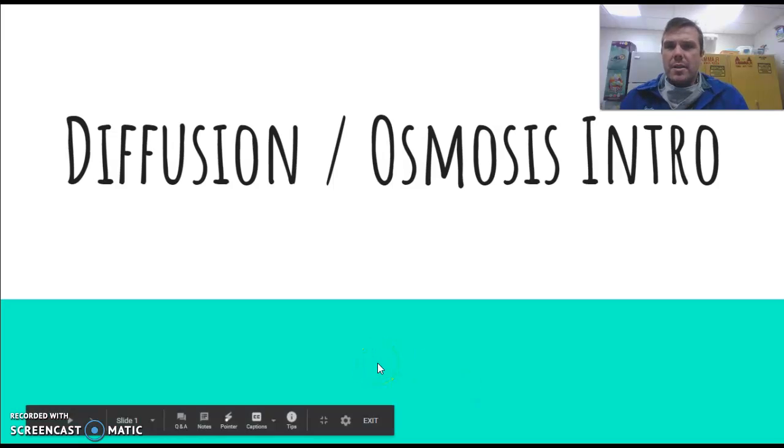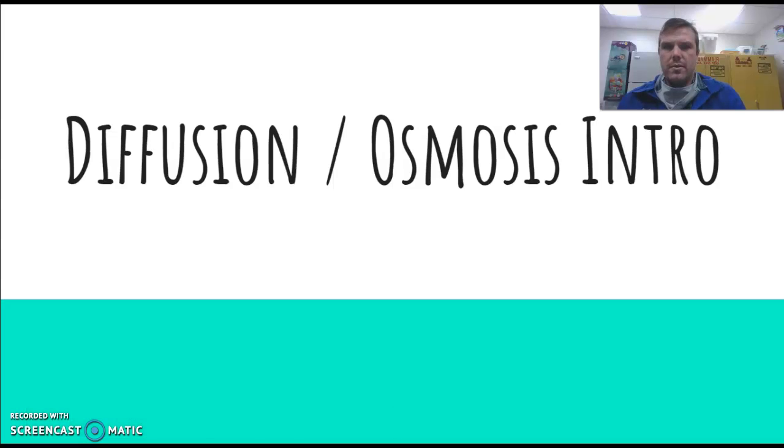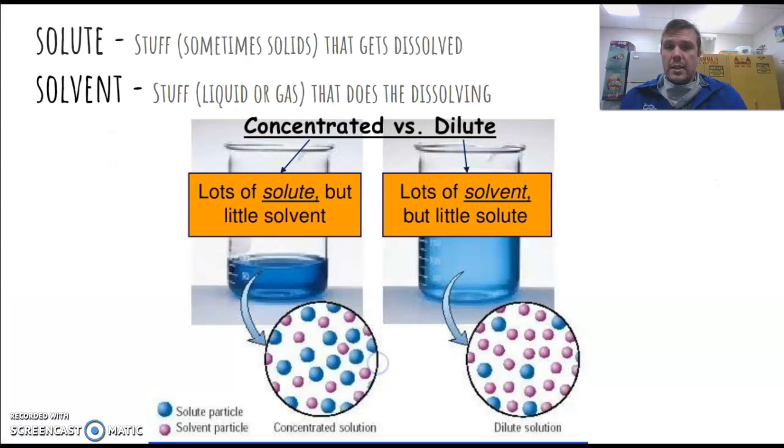Lang, and I'm here to talk to you today about diffusion and osmosis as a part of homeostasis. So we're going to talk about how stuff gets into and out of cells, and we're going to be talking mostly today about water, which is osmosis. That would be the diffusion of water through a membrane. And we're also going to talk about how solid stuff like sugars or salts or proteins might be able to get in and out of cells as well.